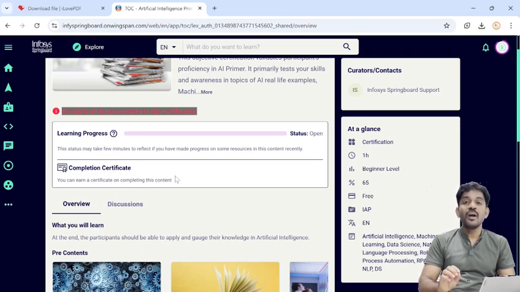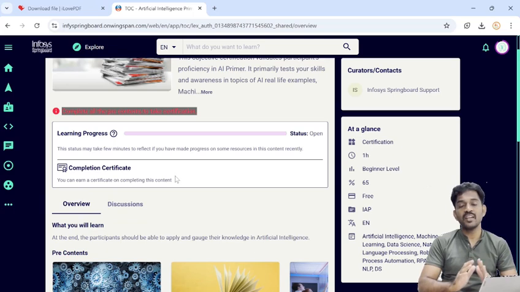Please remember, the last date for the nomination is June 2nd, the last date to complete the courses is June 30, and the internship is going to start from July 1st onwards. There is no kind of interview. Once you clear the assignments and the certification, you will get a mail regarding this virtual internship.